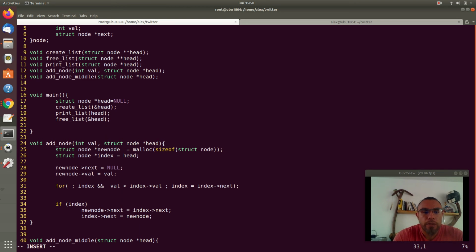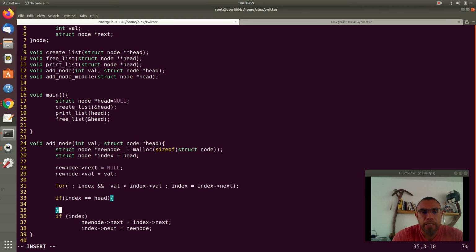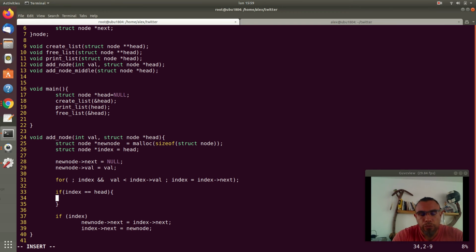So let's say if val, it's equal, if index is equal to the head, then it means we have the same value as the head, of course.